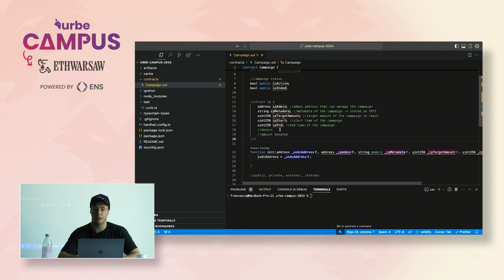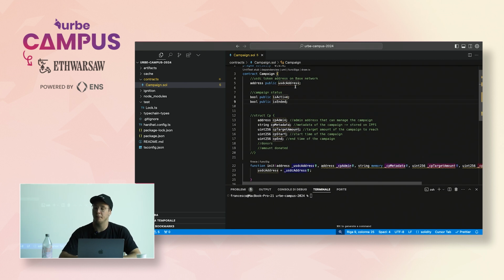The best thing to do in this case is to write all the parameters that we previously put in the struct as storage variables. I will explain why.